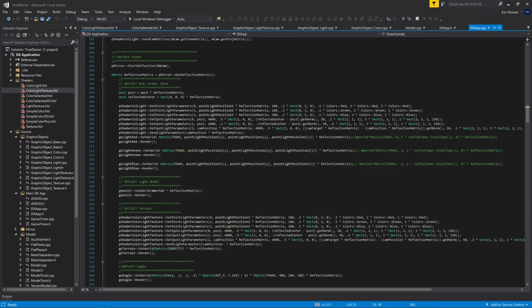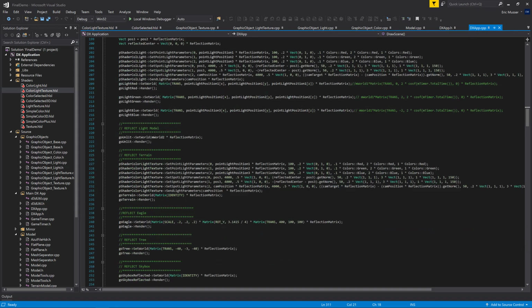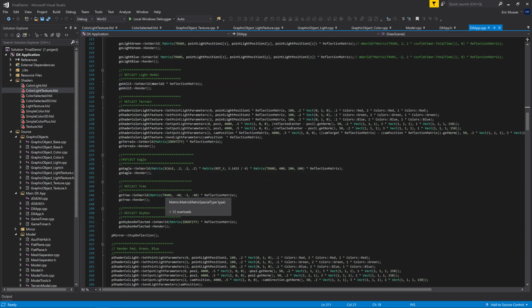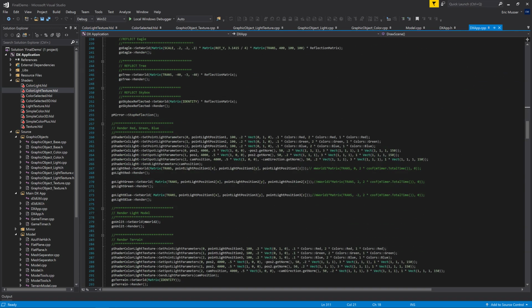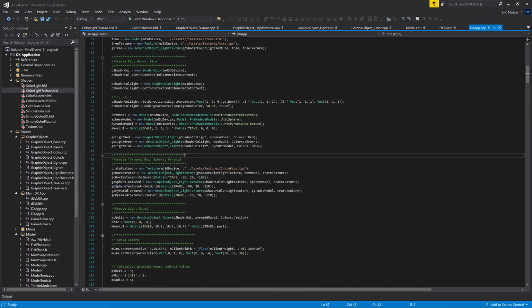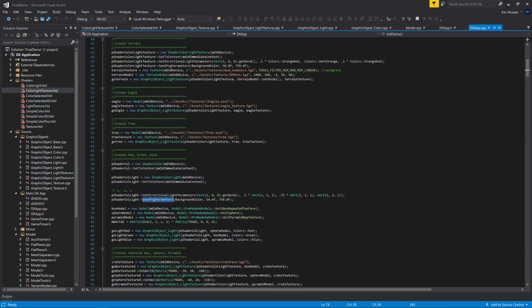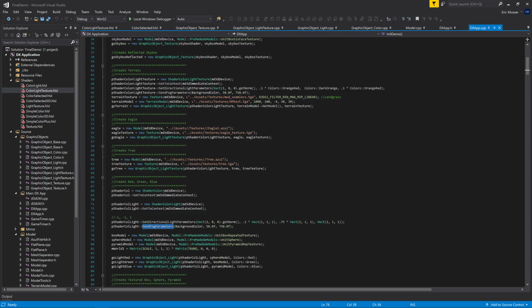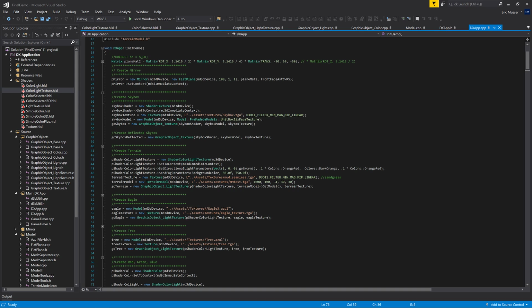And I set that when I initialize the objects. So for the color light shader, I'm sending the fog parameters for it to start around 50 meters and end around 750. That's why you don't see it very much. Same for the color light with texture.